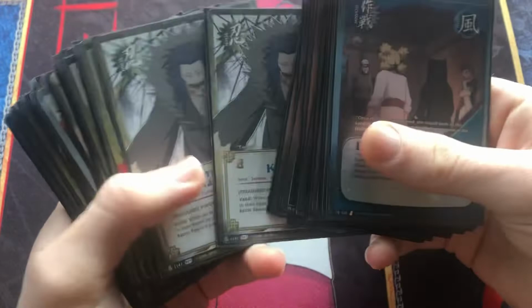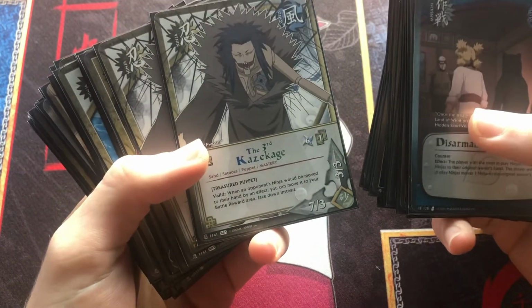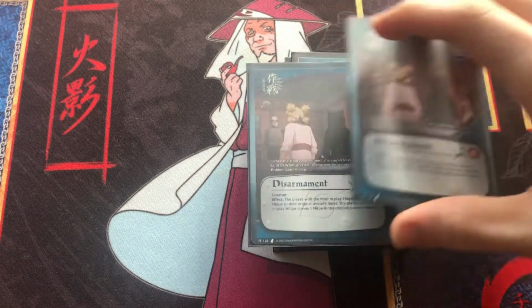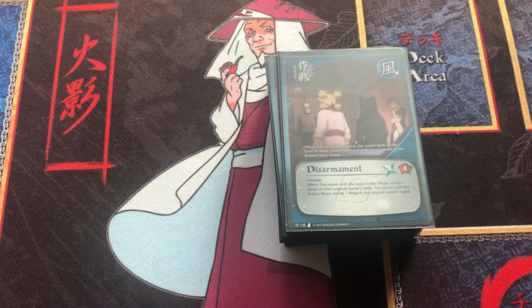And also, really cool combo. When an opponent's ninja would be moved to their hand by an effect, you can move it to your battle reward area face down instead. So if you have Kazekage out and you disarmament, and you bounce 2 of their ninjas, you get 1 of them to your battle reward area, and then 1 of them goes to their hand. So, really cool combo there.